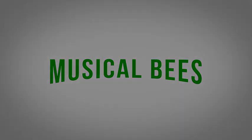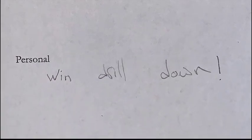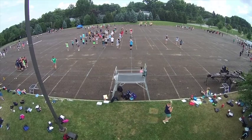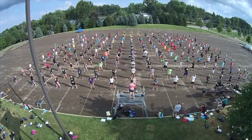This is how the drill down works. It's very simple. The name of the game is listen to Miss Snide. As long as you follow her instructions, you'll be fine. The name of the game is try to stay in as long as you can. Good luck. Drill down starts now.